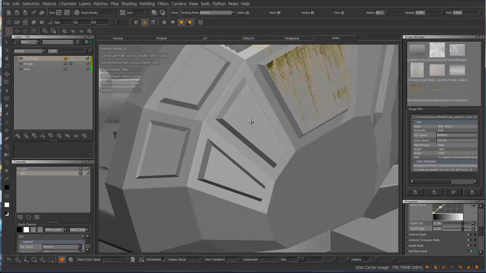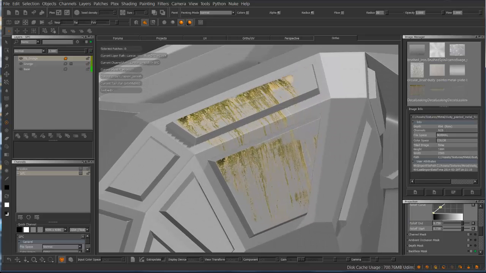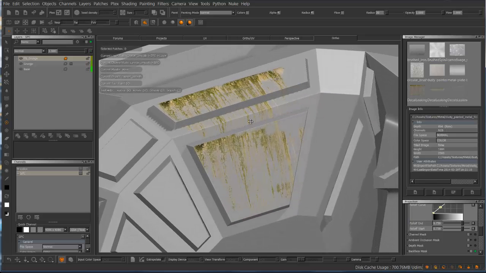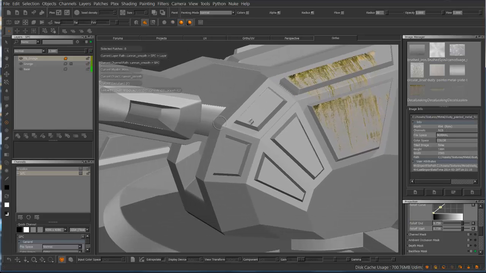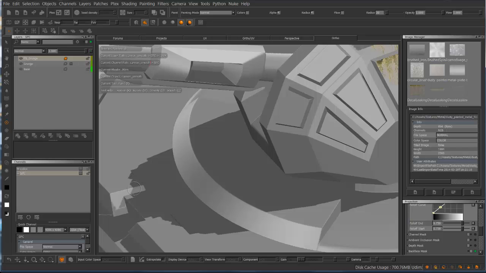And another thing that I can point out, it's good to know, is up here on these menus. Now you'll notice that there's some approximation of shadowing, and you can turn that on or off with this toggle here.